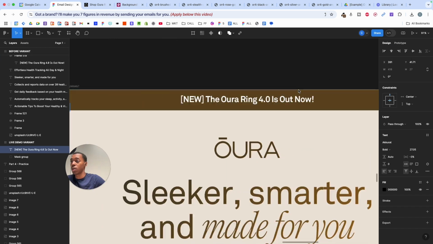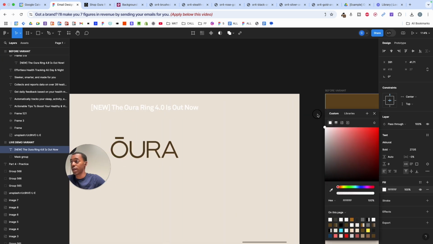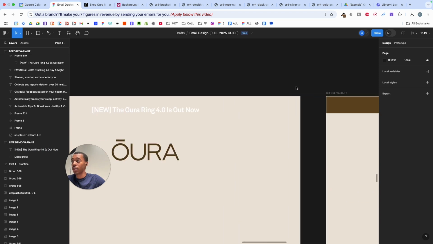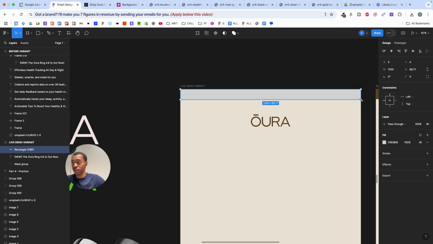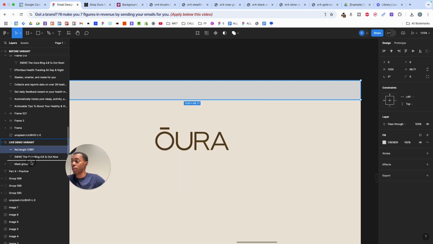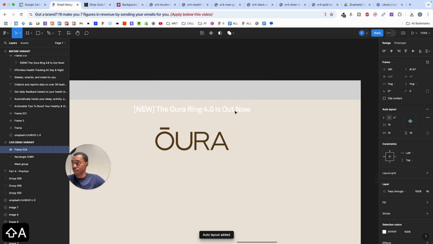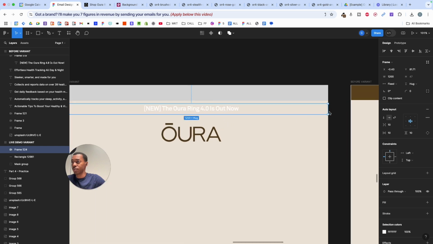And so check the color. It is white. And so I'll change the fill color. I'll put it as white. And then I just need to make sure I add this rectangle as a background. Now I could use the rectangle tool, drag it as a background, make it so that the rectangle layer is right underneath the text, so that the text shows up in front, and then center it like this, but I won't. The reason is that I'll use an auto layout, which is an advanced feature, and I'll show you why I use the auto layout.